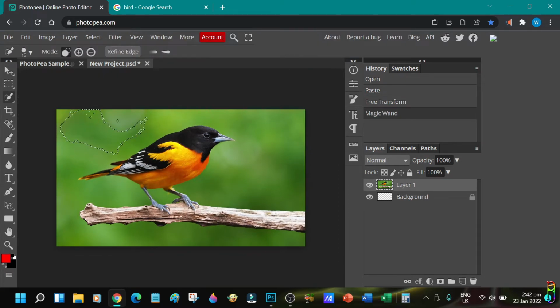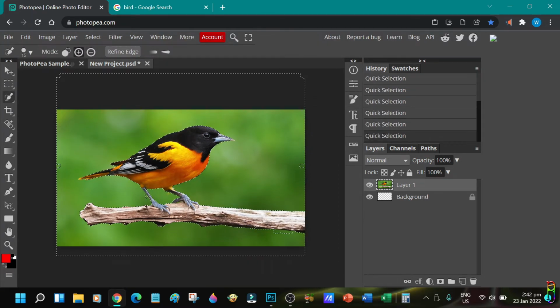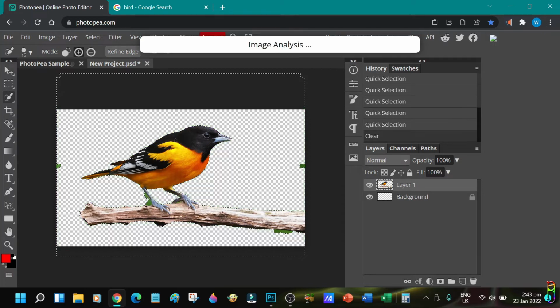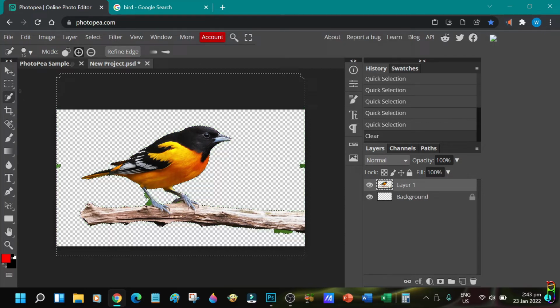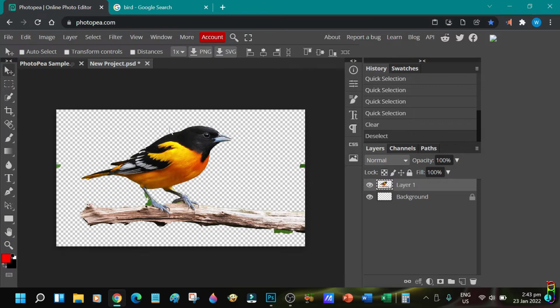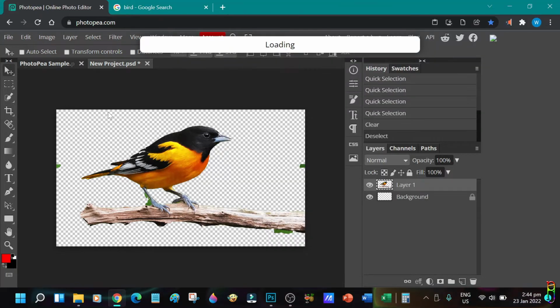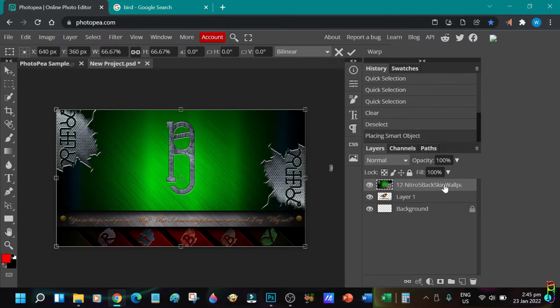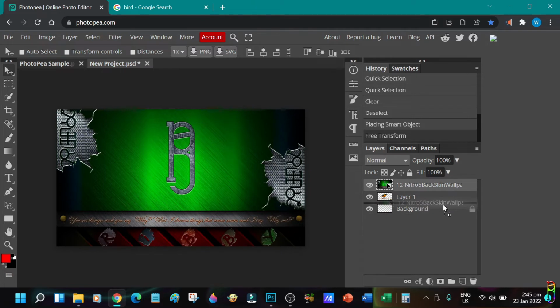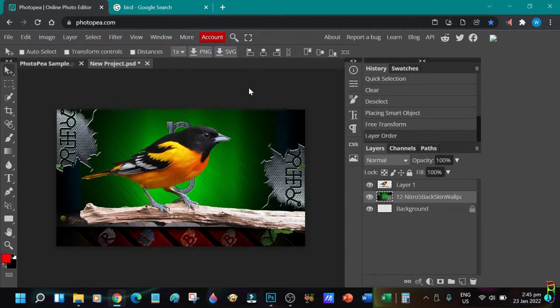Let me try to do a selection here, then remove the background. There we go. Since this is just an example, that will be fine for now. No need to edit it perfectly. Just like a desktop application, you can also easily drag and drop a local file from your PC onto your PhotoPea project. There we go. Let's put that layer into the bottom stack here. Then edit the project the way you want, just like using Photoshop.